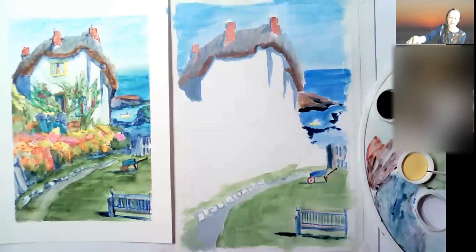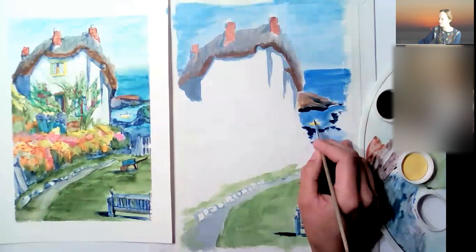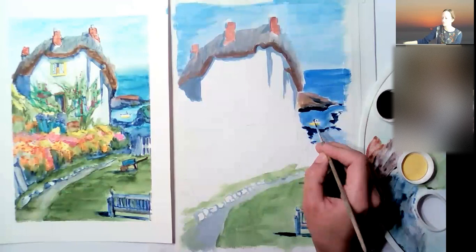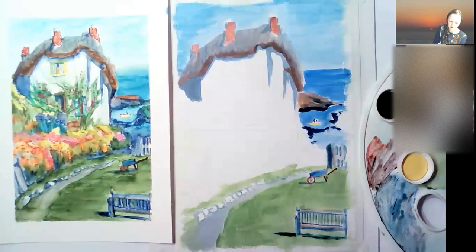So I can mark, and if you want, you can use maybe just a black pen, for example, if you're not sure how to make these tiny figures of people there. It depends how thin your brush is. So feel free to also take some.